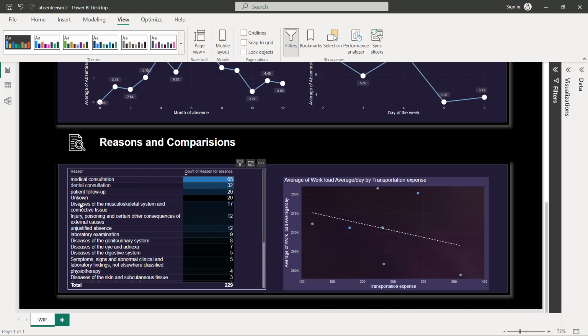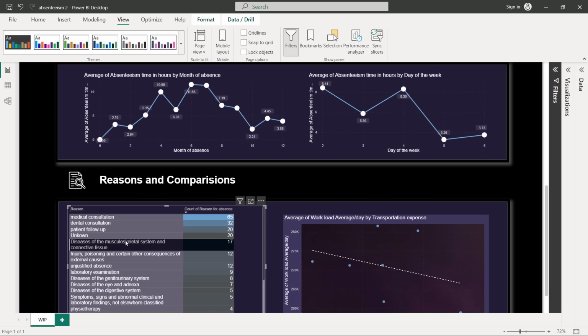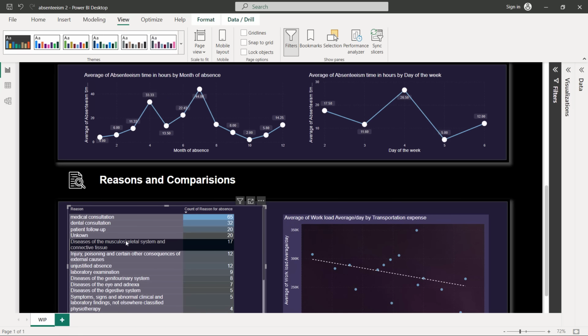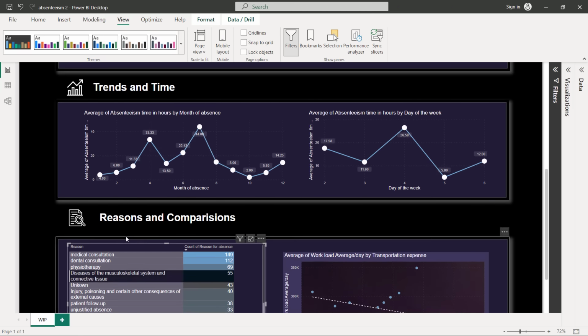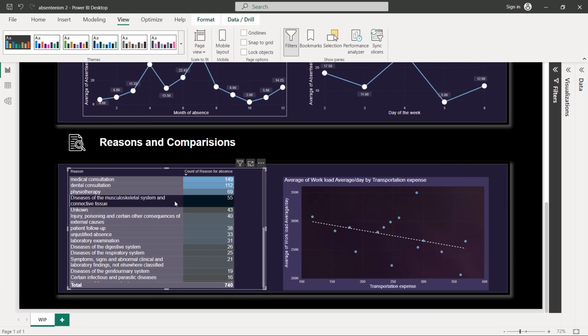Then all I did was create a really small table and then took the count of all of the absences here so you can see which absence is populated the most. We can definitely click into this and it will also filter the dashboard. Now that's not the best way. We might want to add these filters up here just in case, but we will present this to HR and let them decide.